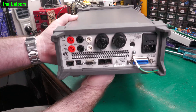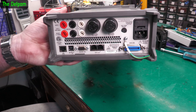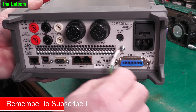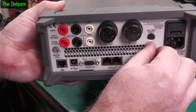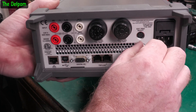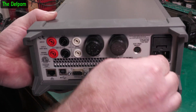Here's the rear panel. You've got power there. I think it's automatic voltage — it is, 100 to 240 volt, so there's nothing I have to do, I'll just plug power straight in. Got rear inputs. Got some big fuses here — two fuses for the 11 amp and 3.5 amp ranges. Digital IO, USB, Ethernet, TSP-Link — which I don't have anything for anyway — and IEEE. Nice.